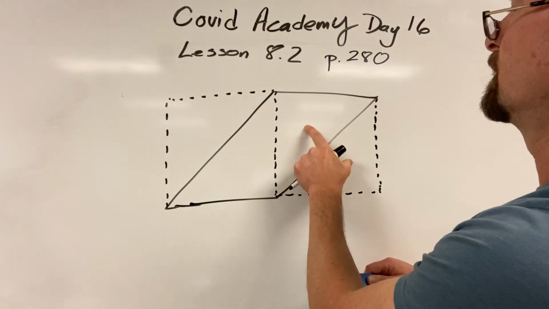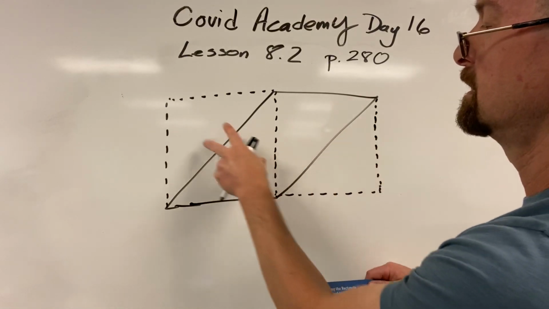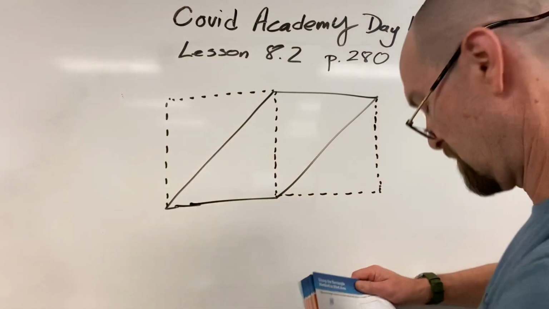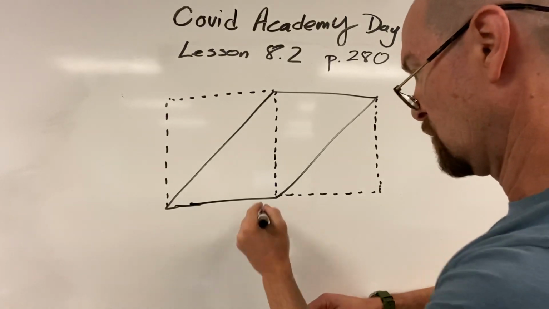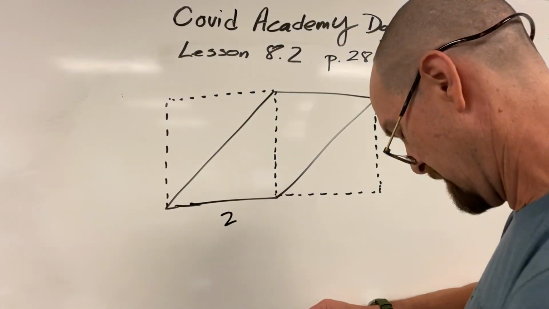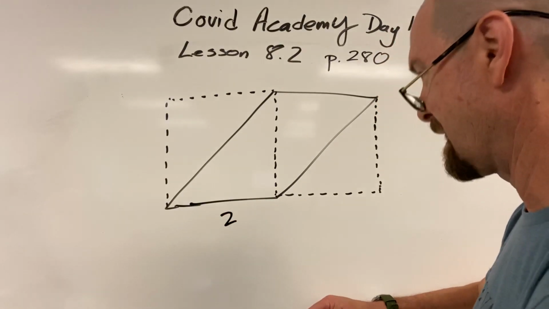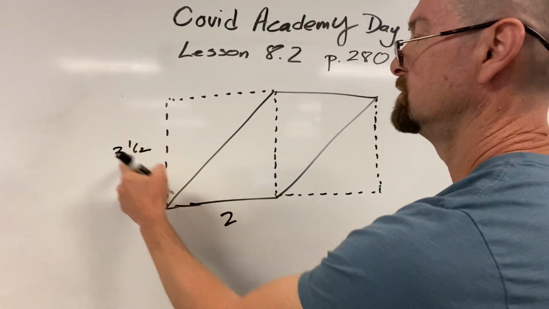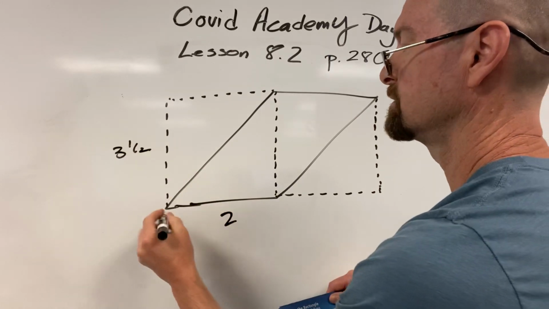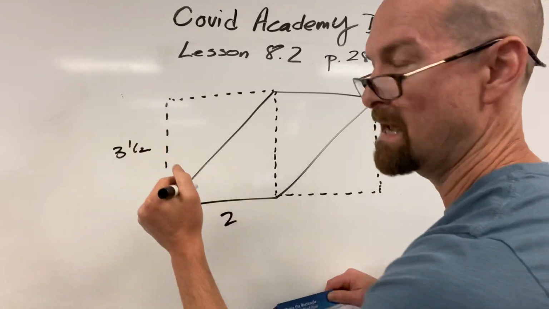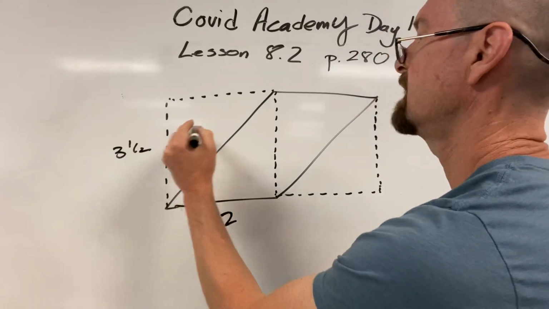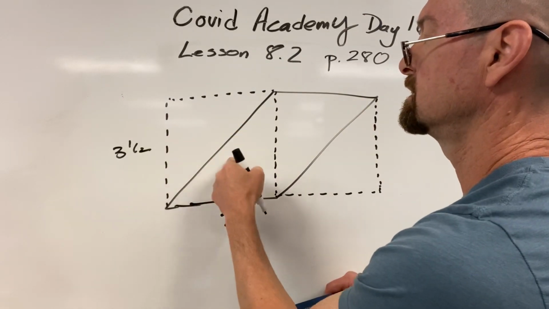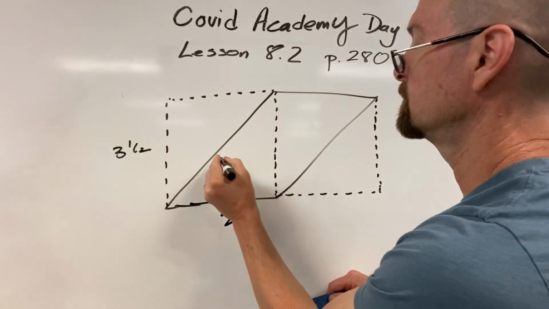Okay. So I'm going to figure out this piece, and I'm going to figure out this piece by taking a half there. Okay, you got it. So this is 2. The distance on the bottom is 2. How tall? 1, 2, 3.5. It's 3.5 tall. So 2 times 3.5 is, well, 2 times 3 is 6. 2 times a half is 1. So 6 and 1 is 7. The big thing is 7. So this little part of it is half of 7, which is 3.5.